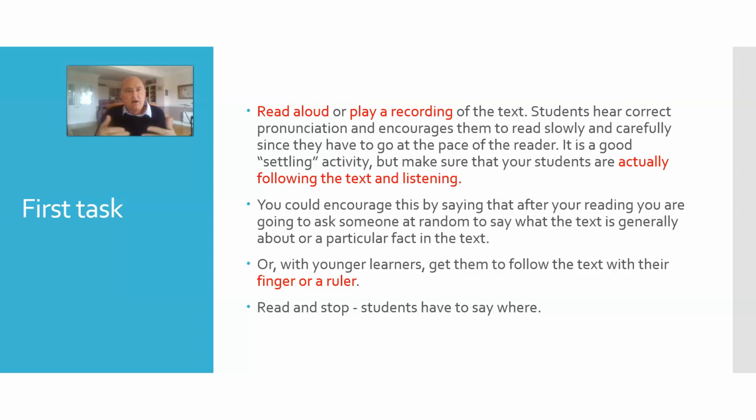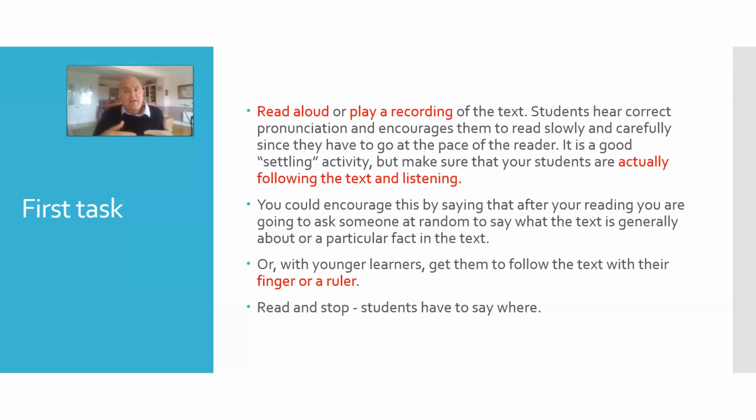So I would always go for reading aloud or playing a recording of the text so that students get to hear the correct pronunciation. Remember what we said in terms of reading, that there's a relationship between listening, pronunciation and the reading skill. If you read at the right pace, then this encourages them to read slowly and carefully, to process the text carefully, and discourages skim reading. It's also quite a good settling activity for a class.